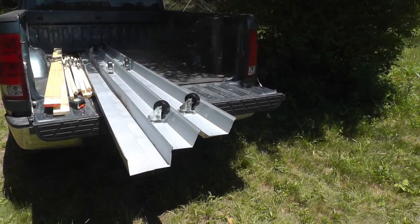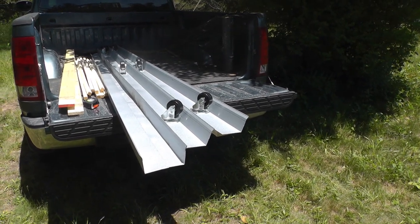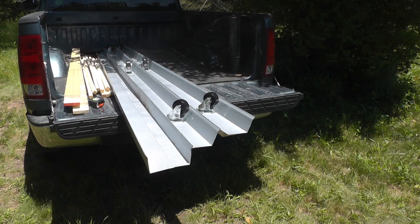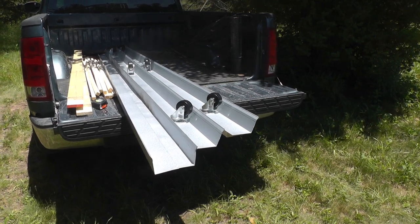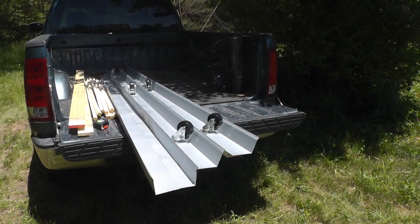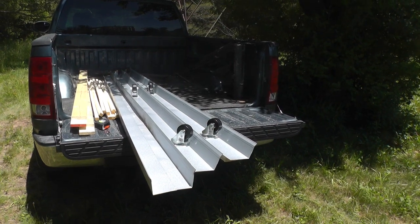I've got to put it all together in place and then put the trusses on it. I was thinking I was going to build it all on the ground and put it up there, but I think it's going to be pretty difficult to get up in place without damaging some of this flashing — it's kind of fragile.